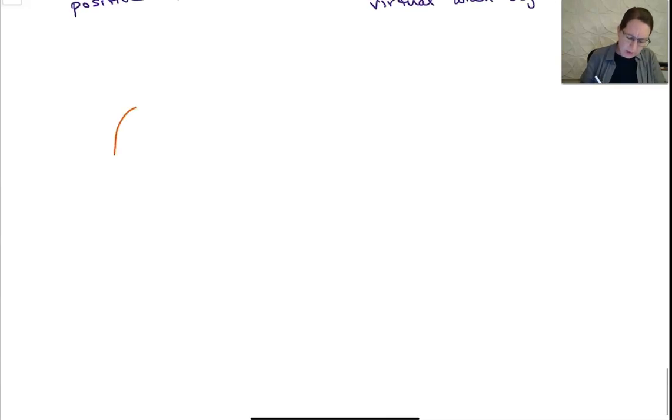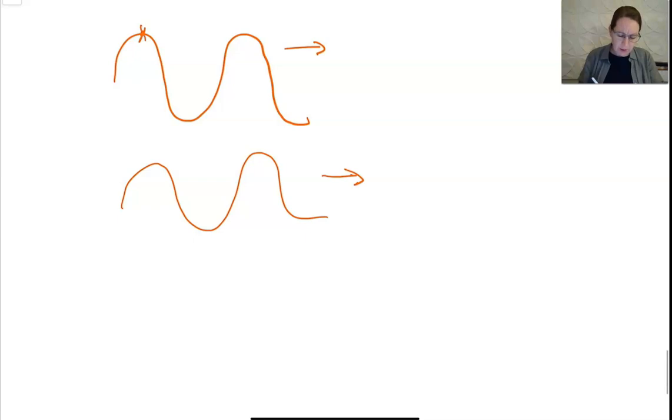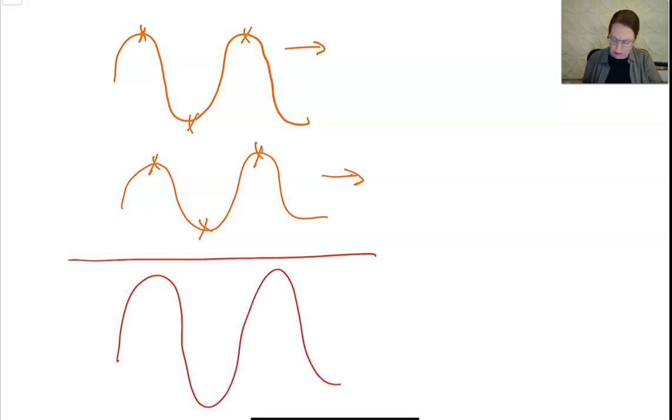And so one way we can think about this is, of course, a wave just goes up and down. And when we have two waves, we can add them together. We can have what's called superposition of waves. So if I have a wave traveling like this and another wave traveling in the same direction, then they can add together if they're crests and valleys. So that doesn't add up very well. But if they're actually lined up and they're traveling at the same speed, they can add together, and so you can get something that's really twice as big. So if you add them up, you can get something that's like twice the size, right? So this is called constructive interference.